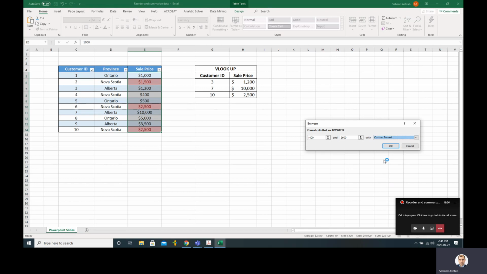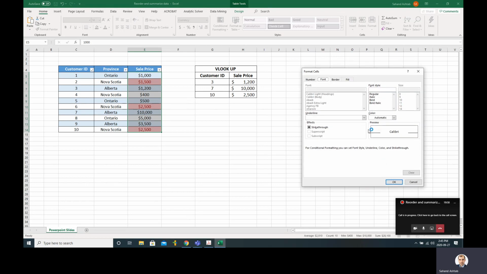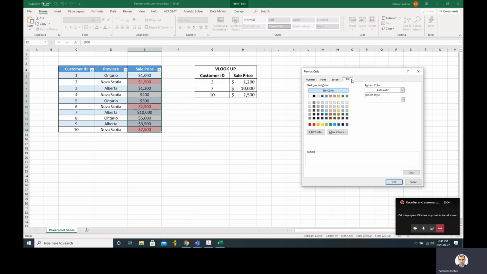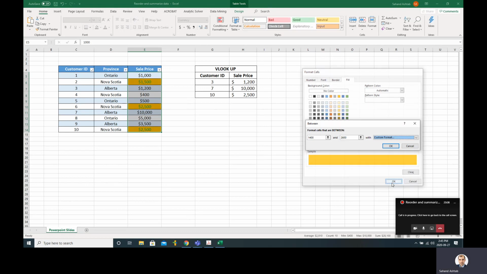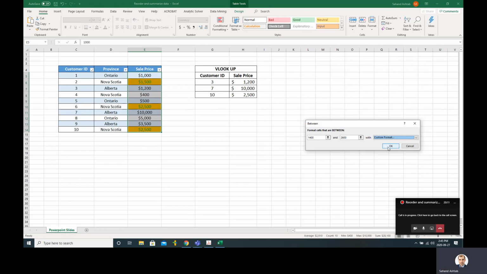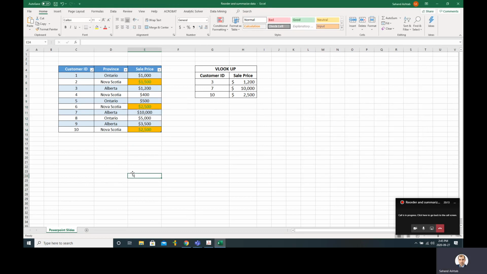If not, you can also come to custom format here, and you can choose the color that you're interested in. For example, maybe you want green and you want to fill it with this color. There we go. So press OK.